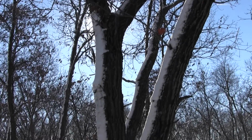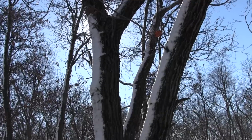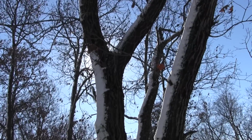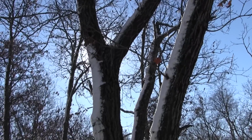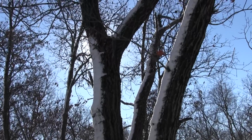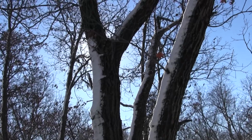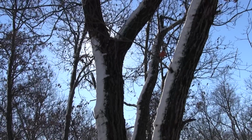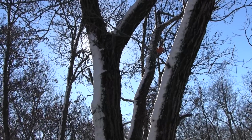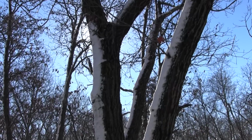Here's a little fun fact. Want to know how to tell time? If I'm sitting in this stand, it just turned 11:30, and that sun is finally right behind that tree. It's the only time of the morning that I don't need a brim on my hat. Just a little fun fact. You got to be observant of what's going on around you when you're sitting there. That's how you can tell time in this stand. You know that's 11:30. Once you can't see the sun, it's 11:30. Something to think about while you're on stand.